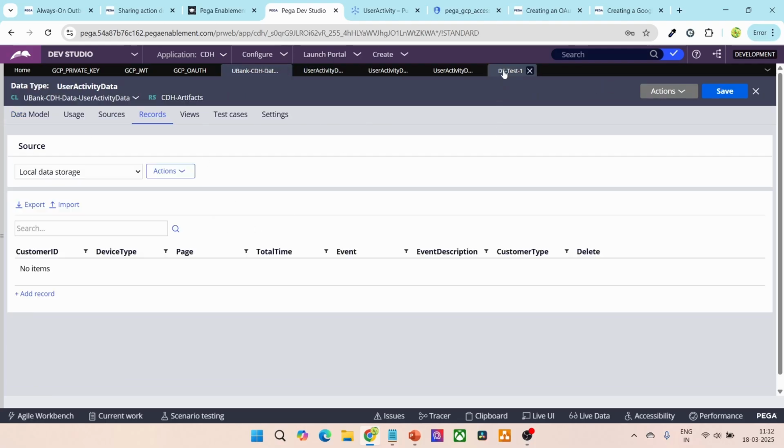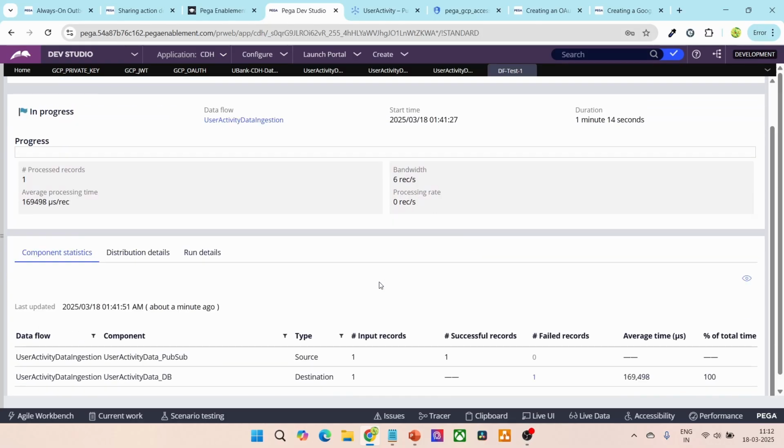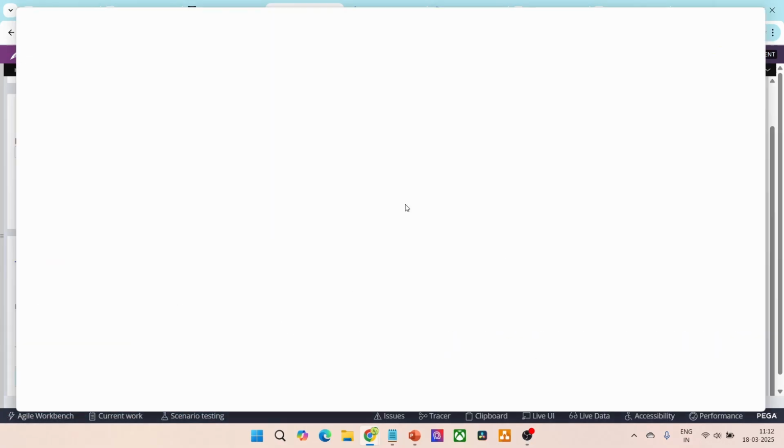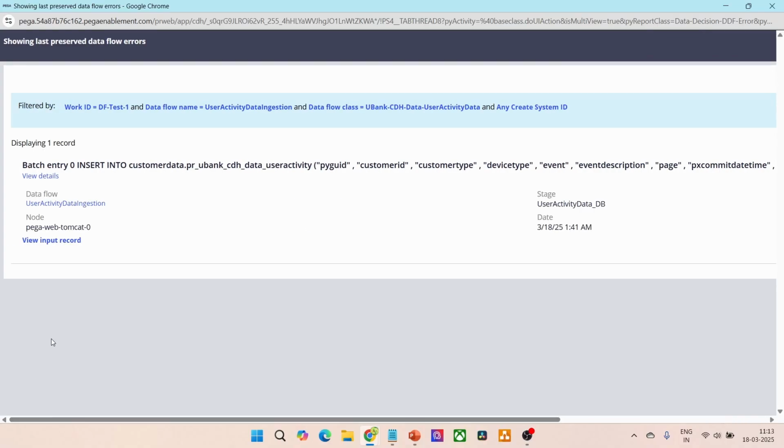Okay, unfortunately, we don't have any data over here, but let us check if we are having any failures. Yeah, we have a failure. I believe the failure is related to the pyGUID. Let me quickly check what the failure is.